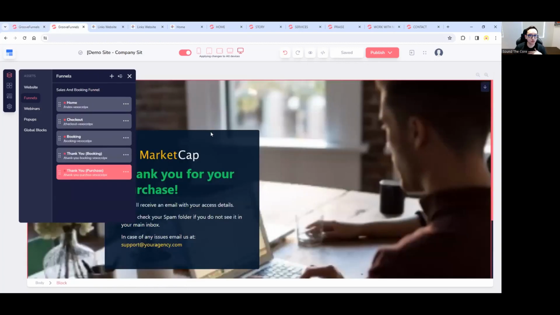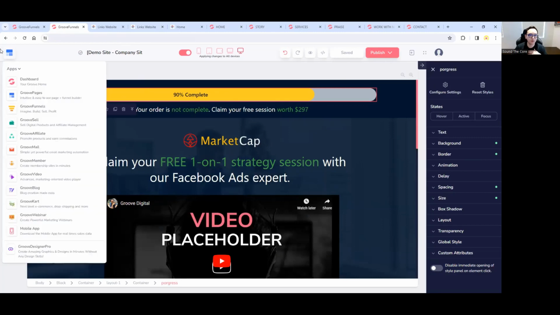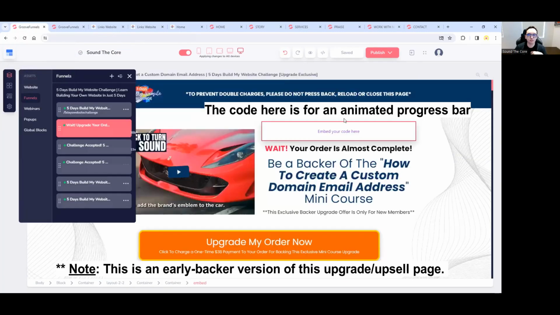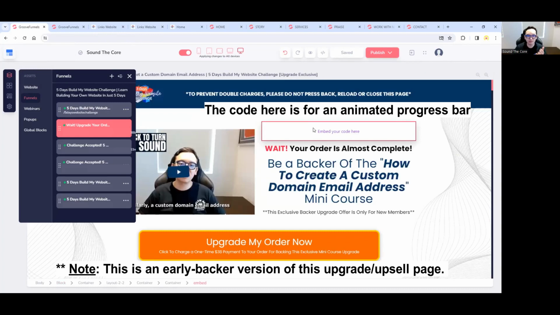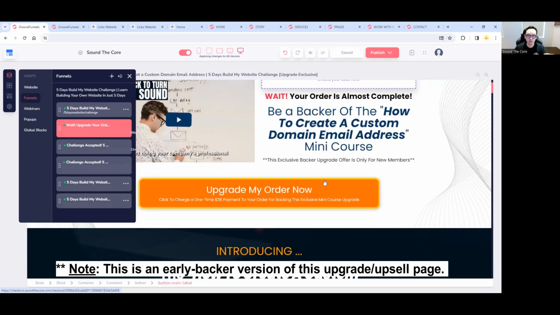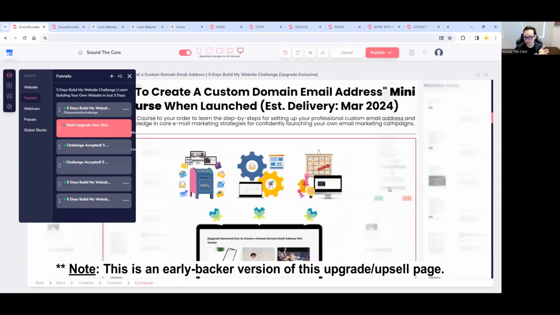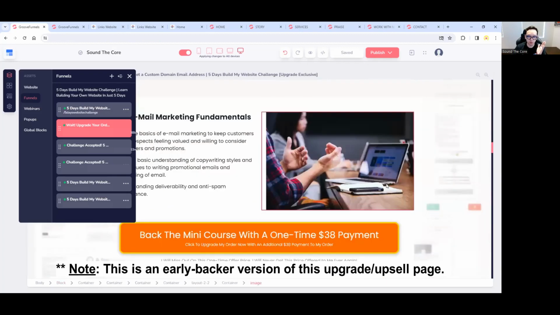Of course, you can use the static code. I think just to show it to you here. Of course, you can add in these elements, these progress bars, which is not moving, there's no animation. It wouldn't really make much of a difference, but I just wanted to have the progress bar move with a bit of animation. So I just put in the custom code into the bar. You can see here, the point is that there is another chance for you to upgrade your order, to add this course into your purchase of the main challenge, if you wanted to back this part of the offer as well, which is the mini course with a one-time payment.